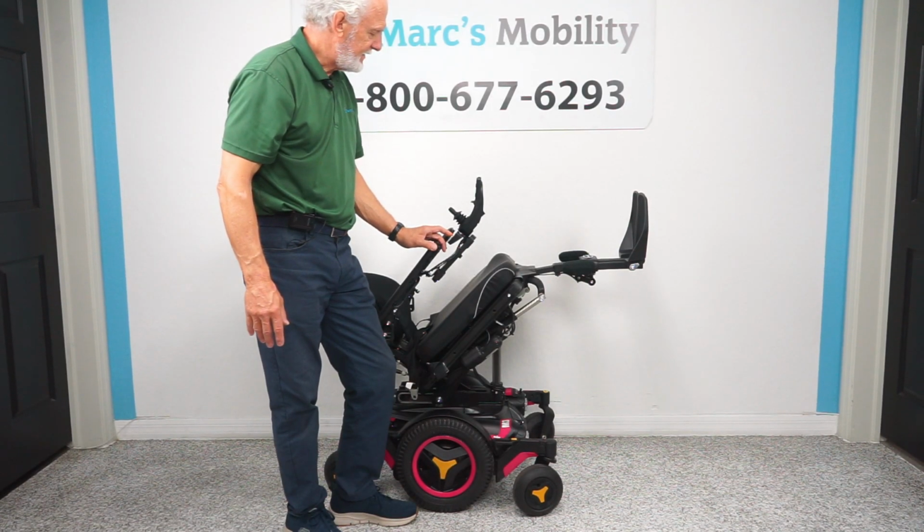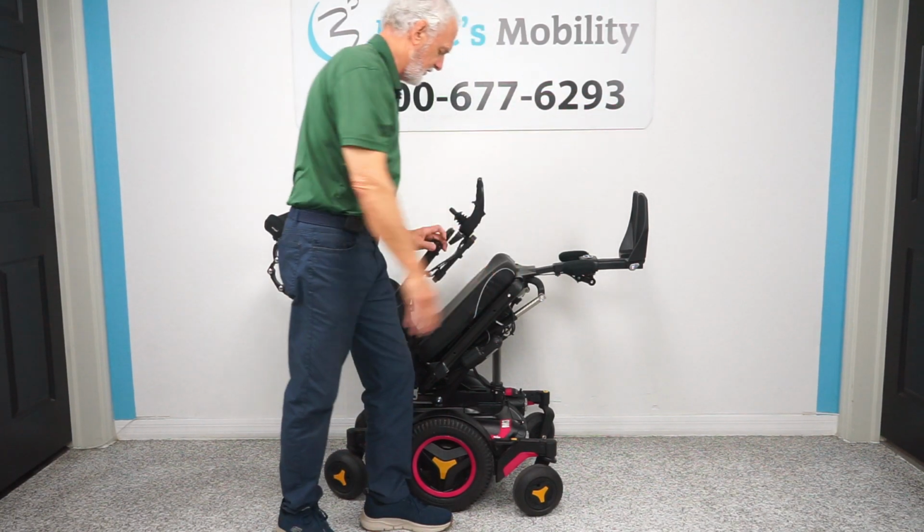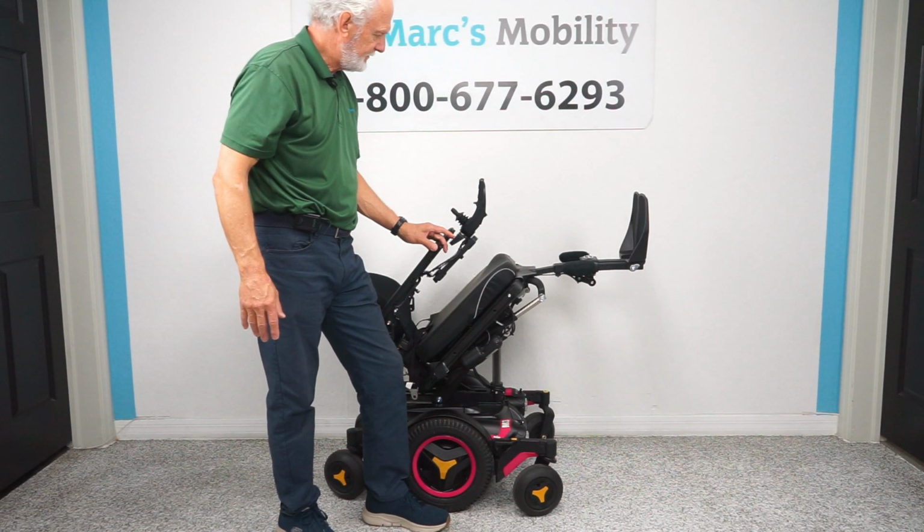And now if you want the feet higher, you need to bring them up before you tilt the seat, then they would be all the way up to here, okay? So let's bring the tilt down.